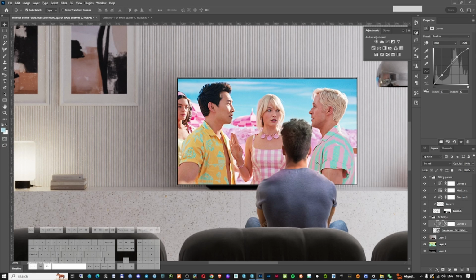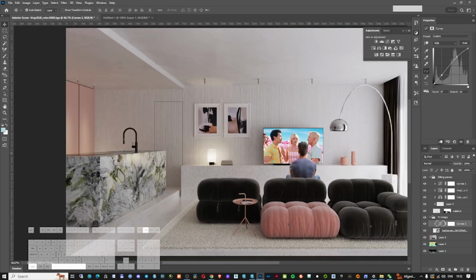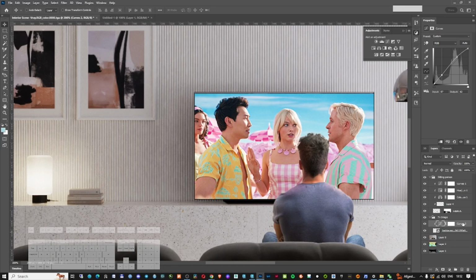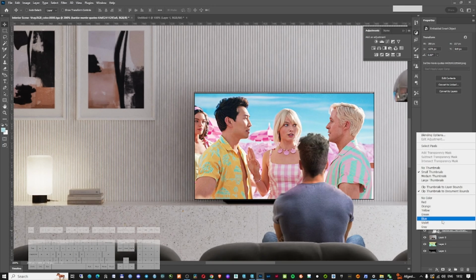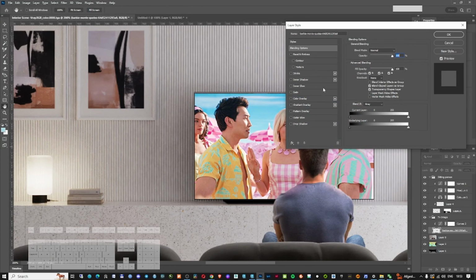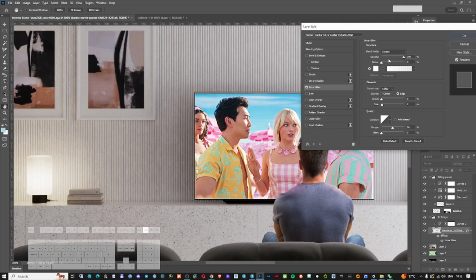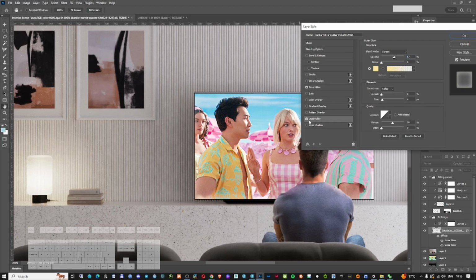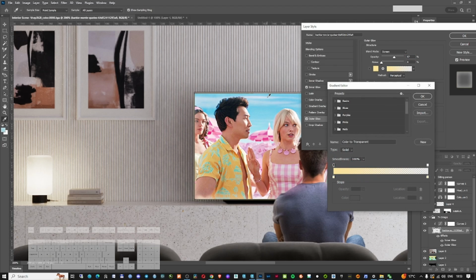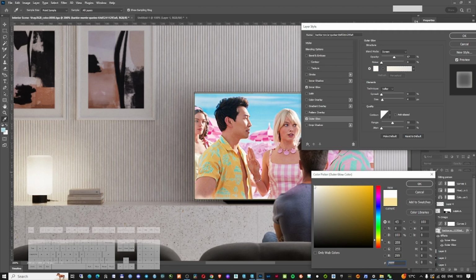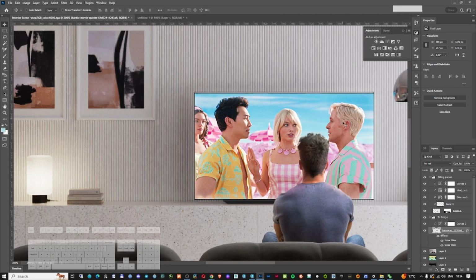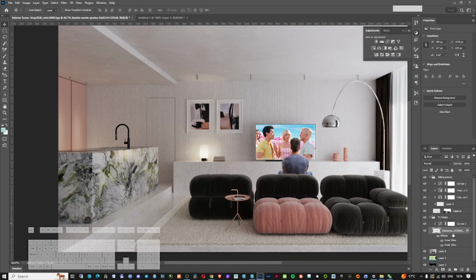And also, because this photo is taken from a camera, you can add some glow to it. So if I double click on it, it needs to rasterize the image. Now I double click on it and I can just add an inner glow, for example, first. As you can see, it's already here, and I will just make the size a little bit bigger, and then go inside and lower the opacity. And also I can add an outer glow, and this outer glow can also be kind of white, just a little bit, and you don't need to show it too much. As you can see, this is how it's actually looking.